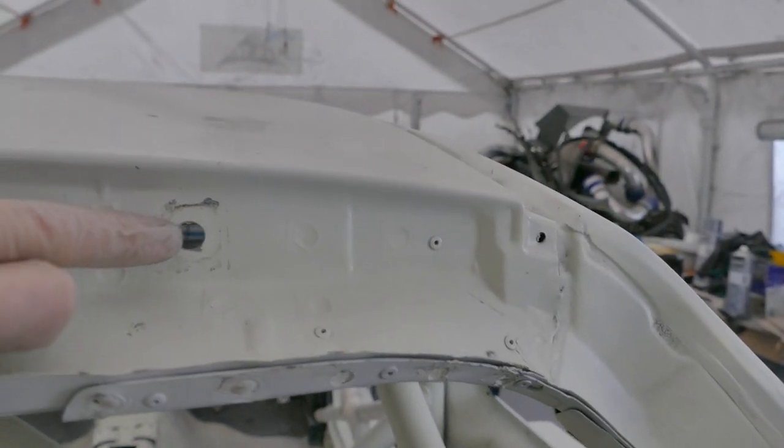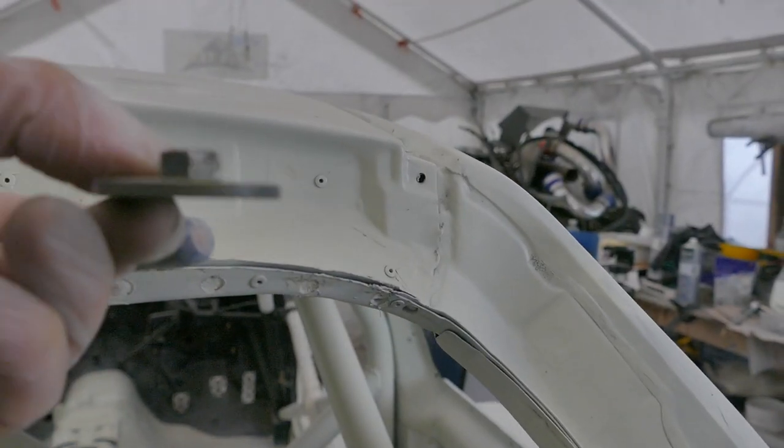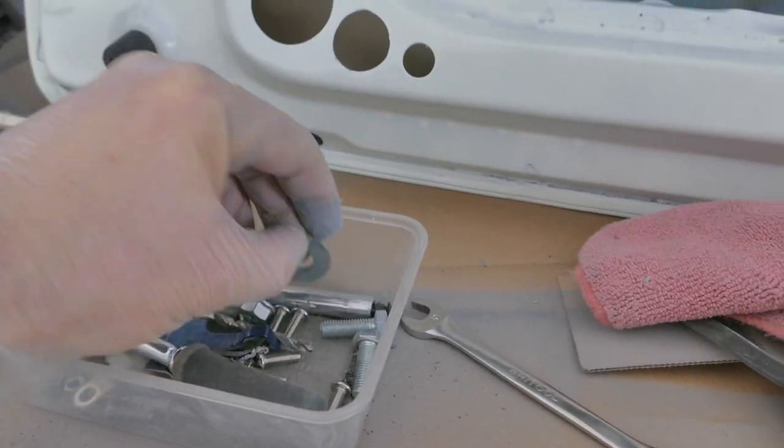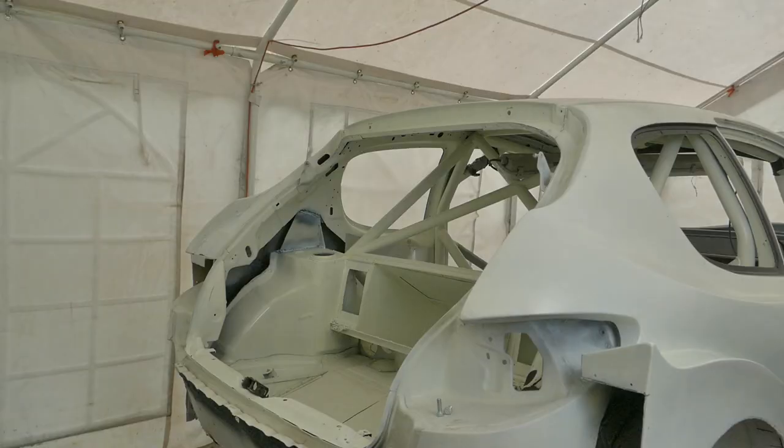Where the boot lid fastens to the car, I'm going to replace the factory nut and washer. As you can see, the profile of this washer is really thick. In order to save some weight, instead, I'll use a more standard thin washer and nut as a replacement.